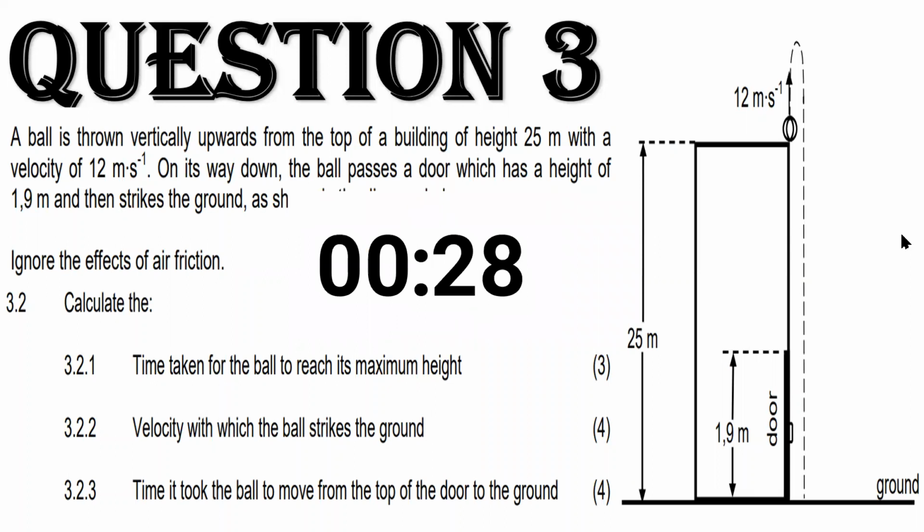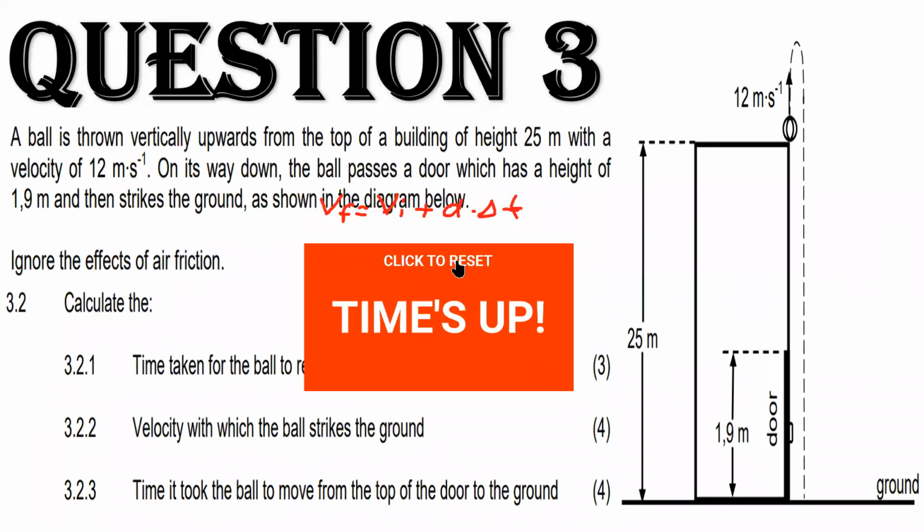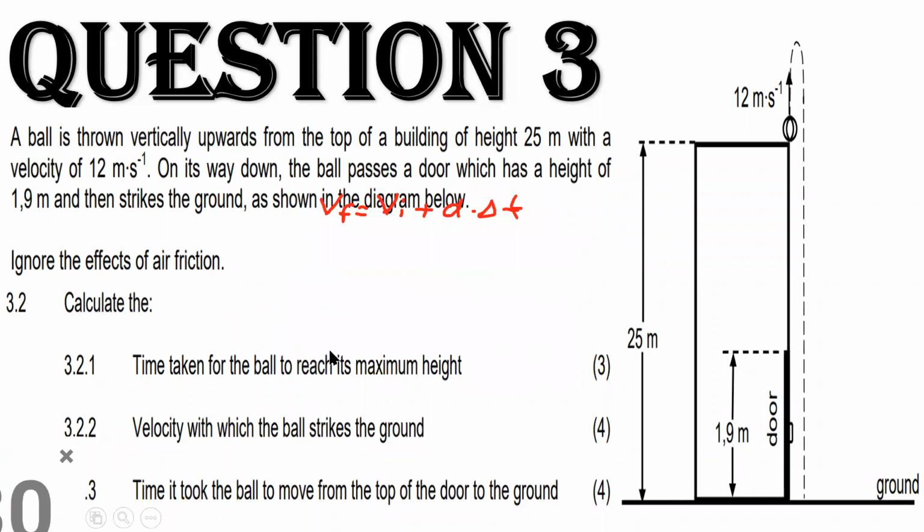You have 30 seconds. We have this equation in the formula box: V final equals V initial plus A times delta T. We have 4 different formulas, but this is the first one. Which one can we use to get time? We know V final, we know V initial, and the acceleration is always constant. Yes, time is over. Let's continue with our answer for 3.1.